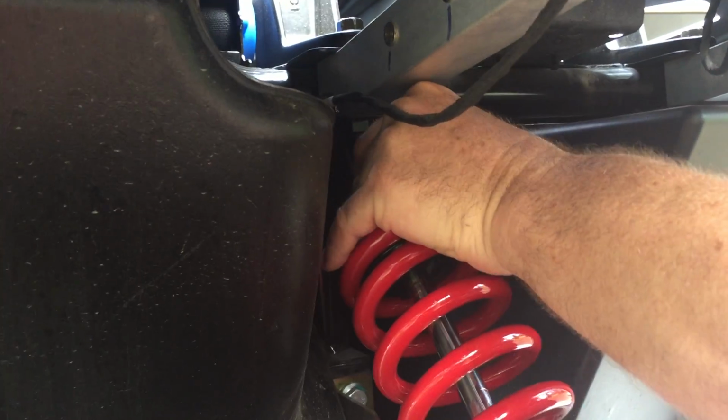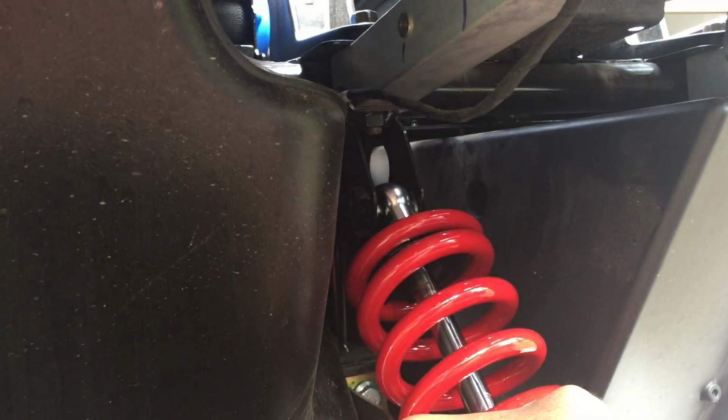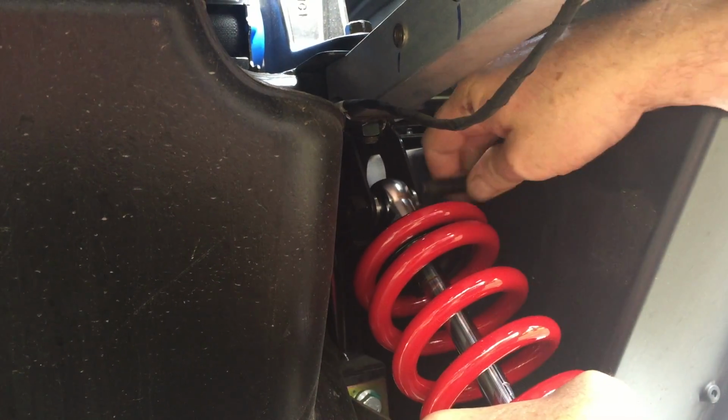Now we can just go to putting this right in at the top. It's a little different than the front, where we install the bottom first. Here in the back, it's a little easier to install the top first. Okay, so a little more of a tight spot. And you might notice the head of the bolt is protruding into a little hole in what is the backside of the luggage compartment. I'll show you more about that here in a minute.